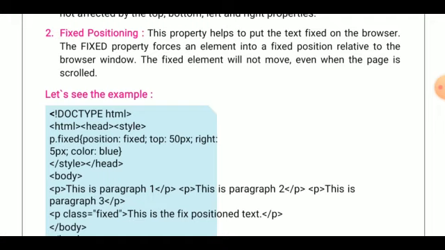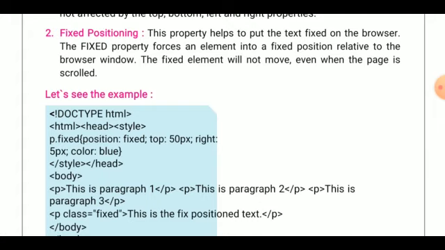The fixed property forces an element into a fixed position relative to the browser window. It is relative to the browser window, not relative to itself.